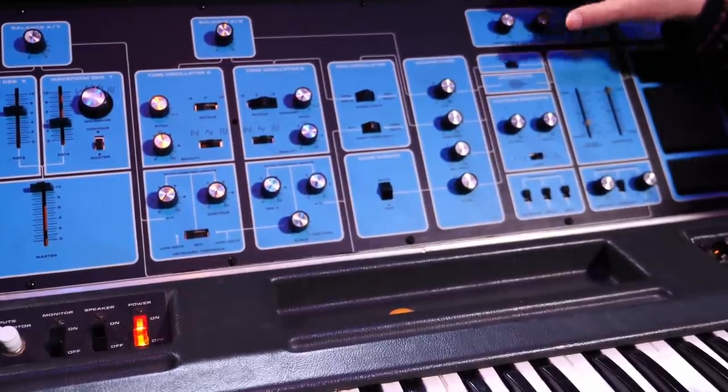Bypassing the VCA and the filter. If you do all that, it's very easy to overload the Sonic 6, but that is part of the fun. It can be very clean if you keep the master volume down, but you can overdrive it nicely if you go up.